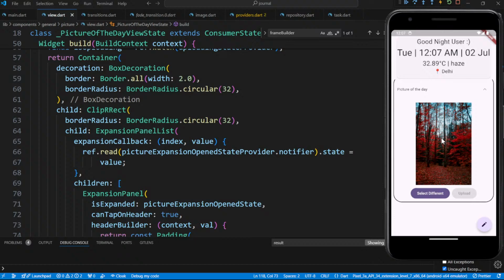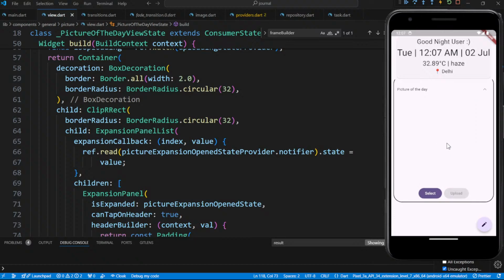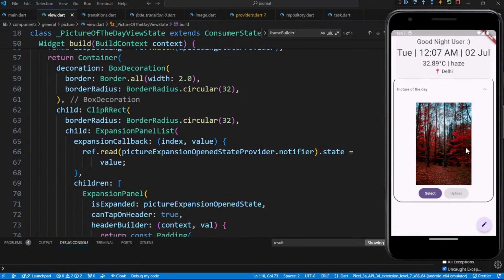you see there will be a circular indicator, but when the image comes, it pops up directly. If you see, it pops up, right? We don't want this pop, we want a fade transition. We tried doing it, but I'm facing some difficulties. I need to know a little bit how the animation thing works. So we'll be working on a fade transition so that it does not look like it's just flickering out. That is one thing.